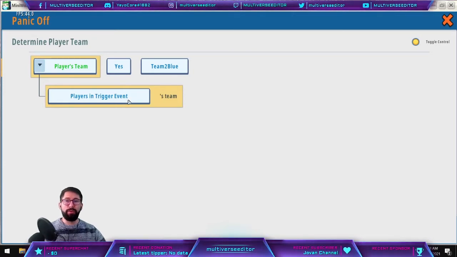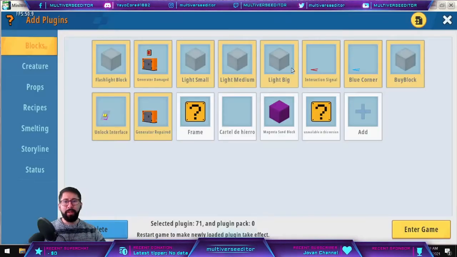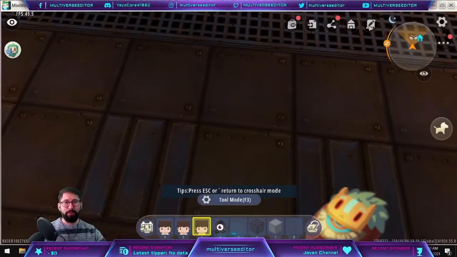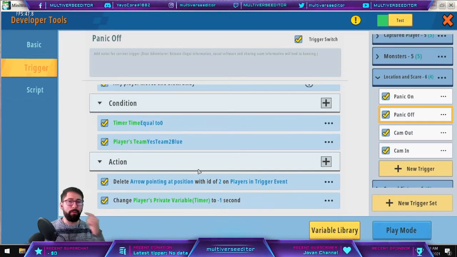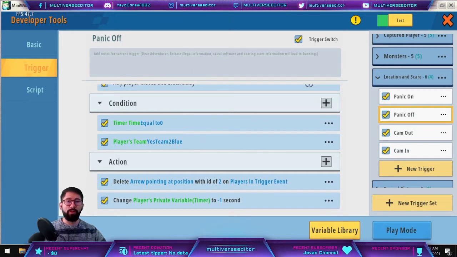You are going to select player in trigger event, in team two or team number blue. We are going to do just two simple things. First one is going to delete the arrow, and the second one is to change the variable, so the variable is not going to keep going down, so this is not going to execute again, okay? It's not going to auto-delete anymore.